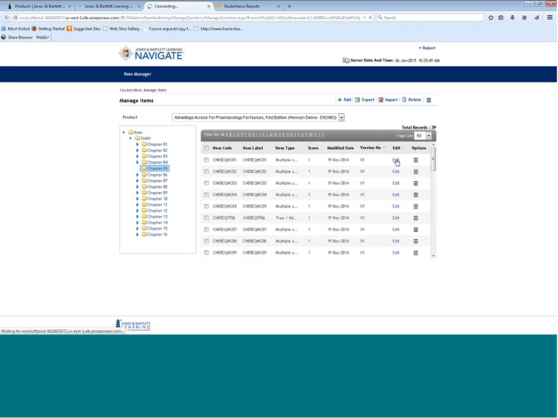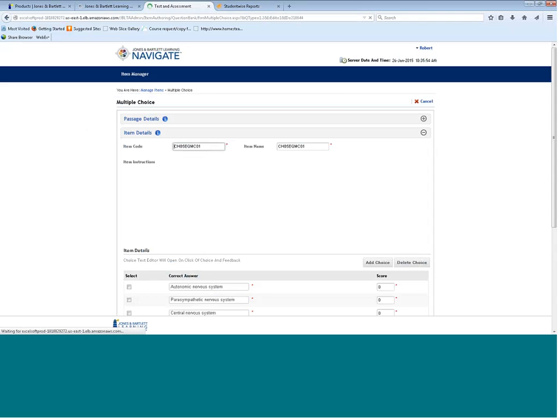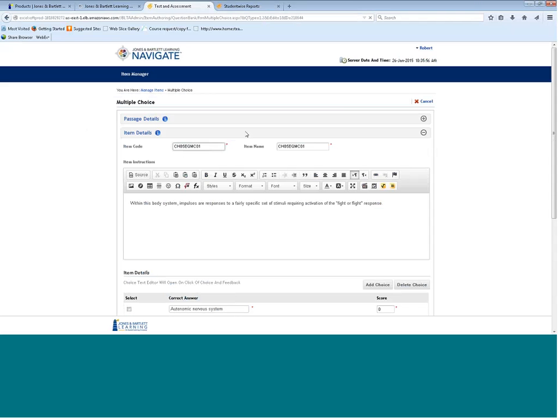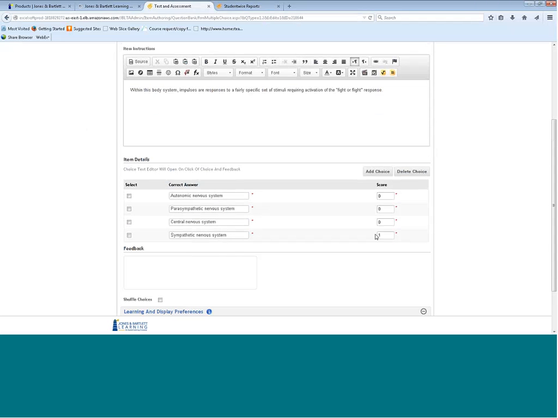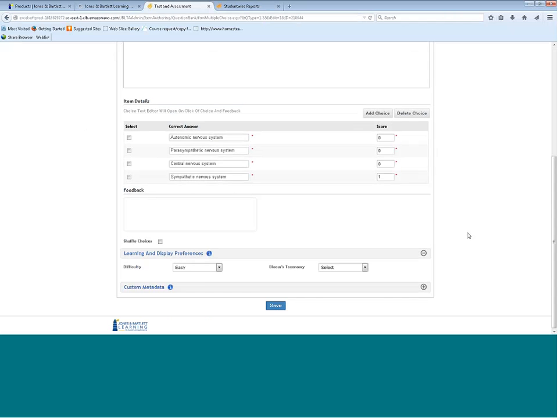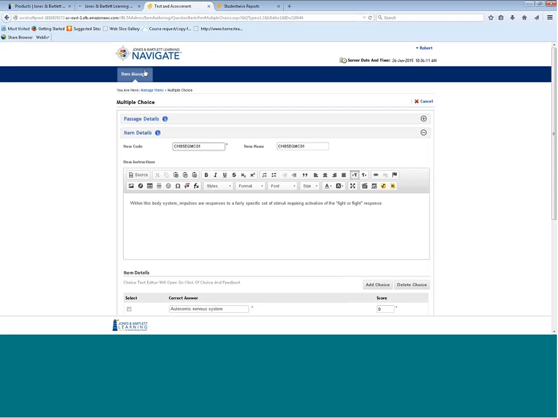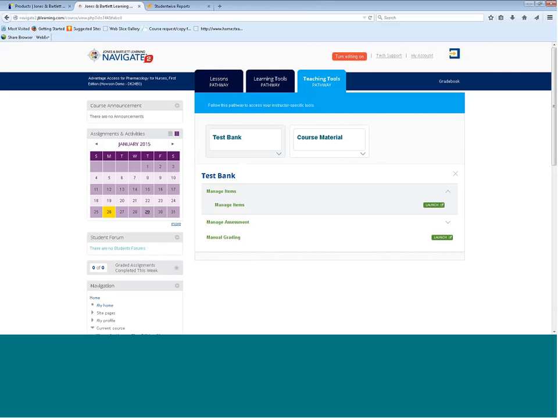I can edit any given question by just clicking on the Edit option, and this will bring up literally the item bank. This explains to me how this is a multiple choice question. Again, the actual title of the question is displayed, as well as the options for answers and what is the correct answer. Now, we also are incorporating Bloom's taxonomy as well as complexity tags within our assessments. Not available here within the item manager area. That would be accessed within Manage Assessments.